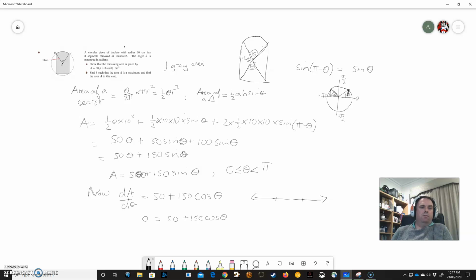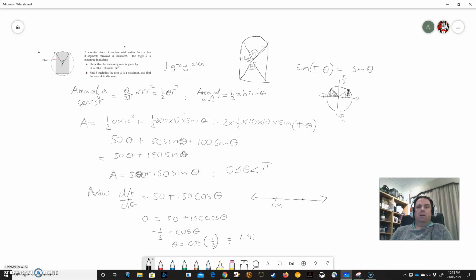Well, if we take this 50 over here, minus 50, divide by that, you're going to have minus a third equals cosine theta. Okay, well, if you do the inverse cosine of negative 1/3, you can't do that one in your head, it's not on your little diagram. You're going to have to use a calculator. You would find that you would get at least one solution. I think it's 1.91, approximately. And this is this value here.